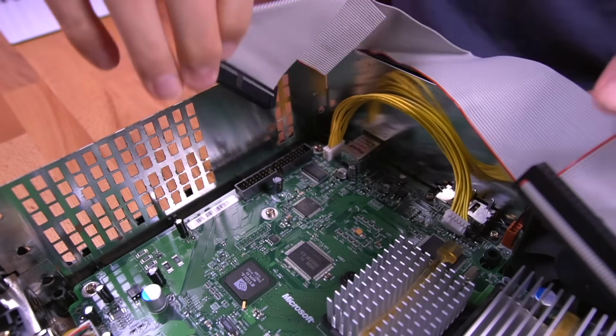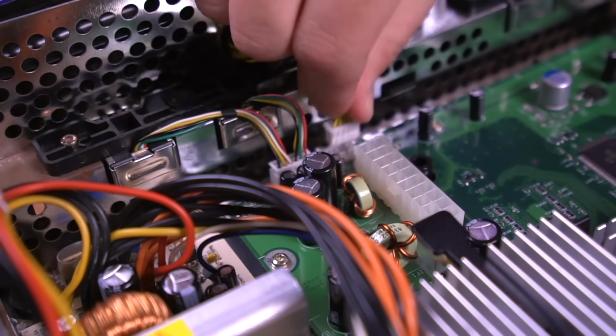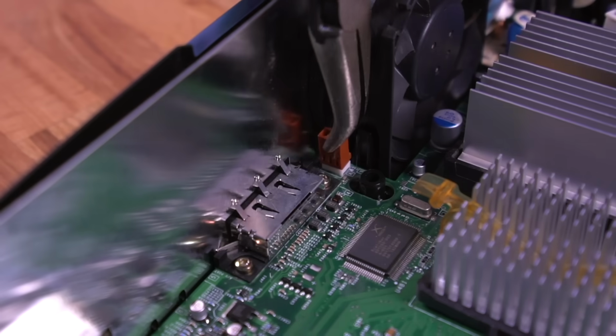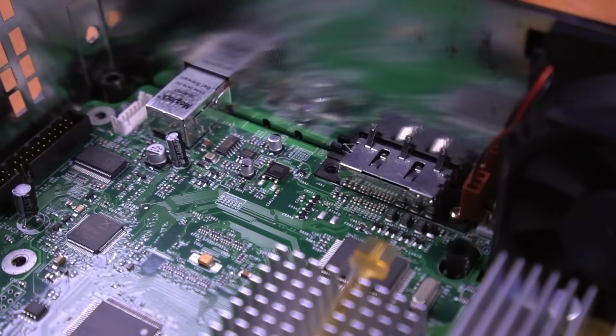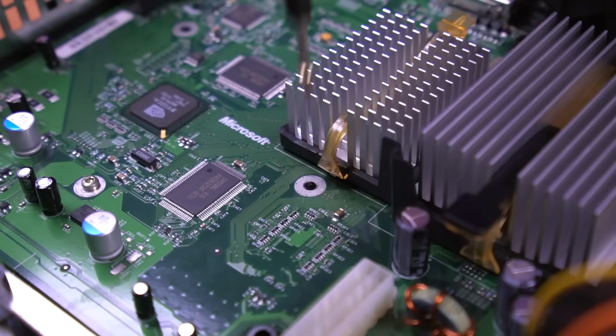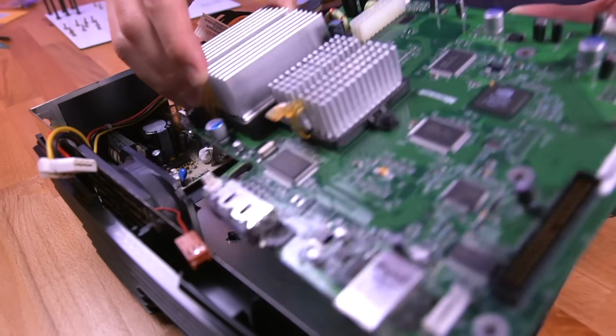Next, begin unplugging all the cables connected to the motherboard. And then unfasten all 11 T10 Torx screws securing the motherboard. You should now be able to carefully lift it out.